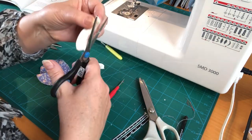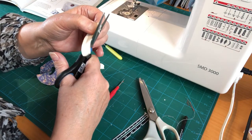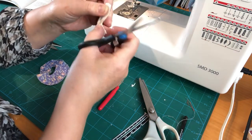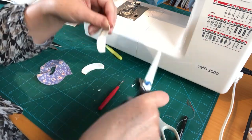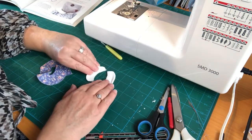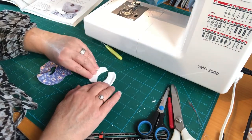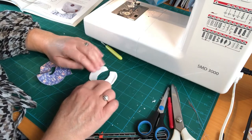This one here, we've got a little bit where it's just gone off centre. So again, it's just a cutting out process sometimes. It's just not as neat as we might like, but if they're on top of each other, that's good. The next thing I want to do is have a quick look at them and match them and see what I want to be at the front and what I want to be at the back. So I think I'm going to have it that way round.